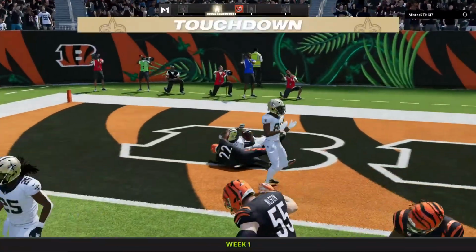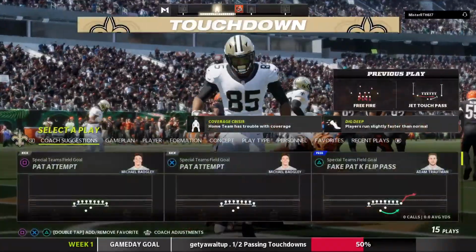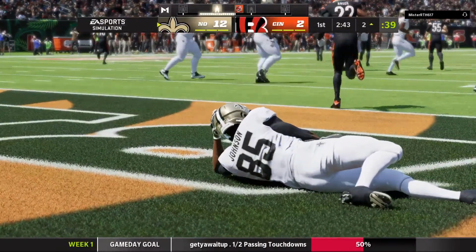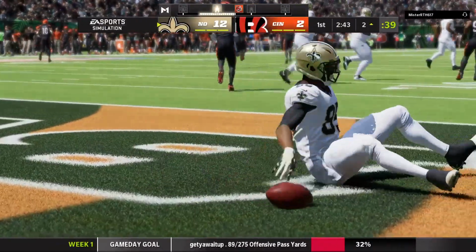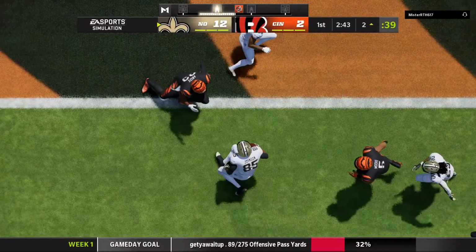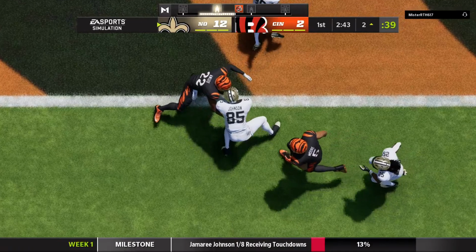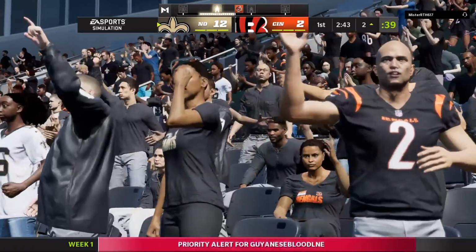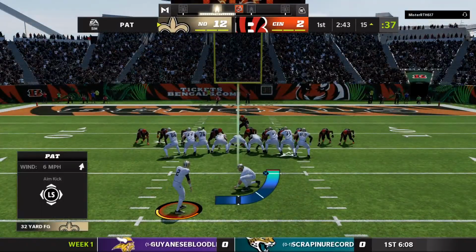And he'll score. Touchdown, New Orleans. A 2-yard touchdown grab, and the Saints add on to their lead. So a good start to the campaign so far for them here in week 1. Yeah, all the things that you dreamed about in April and May and that you worked on in July and August, getting ready for this game, it's all coming together so far.